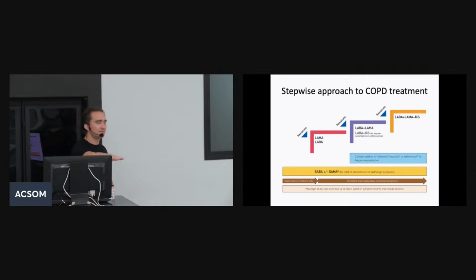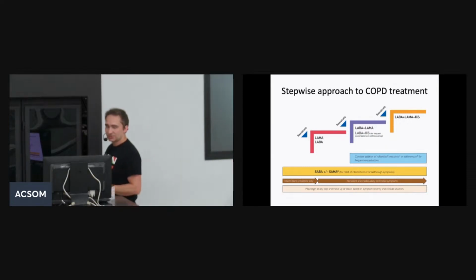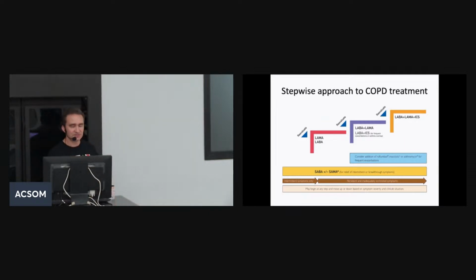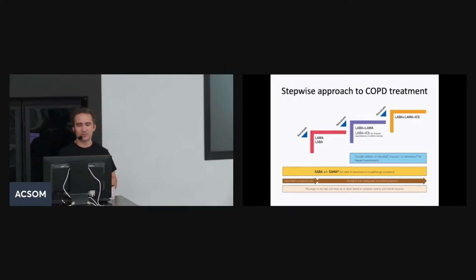basically anytime during the treatment. That's why they're all the way through. And then as the symptoms get out of control, you add other medications. So you add long-acting medications, which are long-acting muscarinic antagonists and beta agonists. If it's not enough, you may add both of them. It's going to be long-acting beta agonists like salmeterol and long-acting muscarinic antagonists like ipratropium.